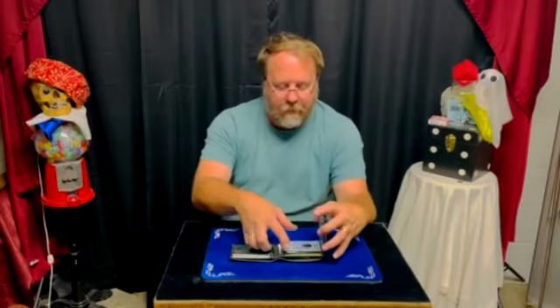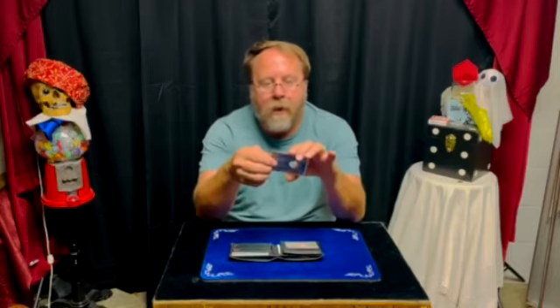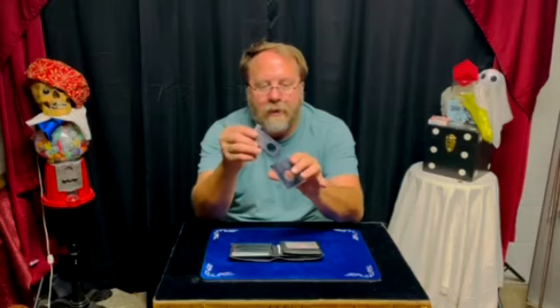So lately I've been working on some new magic, and one of them I'm going to share with you tonight is the pocket card guillotine. It'll fit in your shirt pocket, back pocket, wallet, or satchel — anywhere you can place it. It's just a regular playing card. All it is is a couple of playing cards glued together to make a little holder, and another one that looks like a blade, a guillotine-type blade.